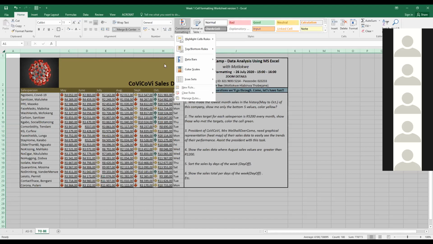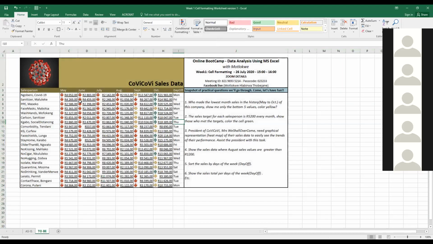So this is about conditional formatting. And I'm hoping that you guys sometimes take some notes here and there. It's just about clicking and seeing what you come up with. But of course, the key is to highlight wherever you want to work on. Yeah? And then from there you should be good to go. This is what we have, right? So this is the end of the conditional formatting.